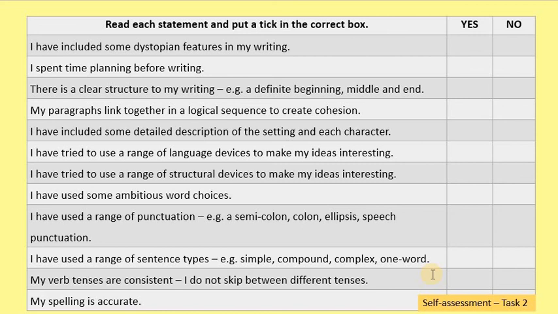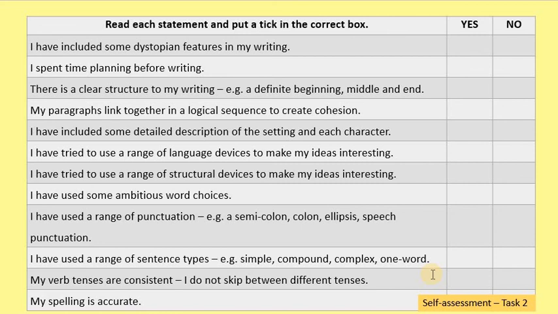My verb tense is consistent, so you're not going to go I was and then I am, or the protagonist was and then he is. Make sure it's past tense or present tense, and you can only choose one. And again, like I said, you could do it from the first person or the third person, so you could be narrating the story. So you've got a protagonist, let's call her the protagonist.